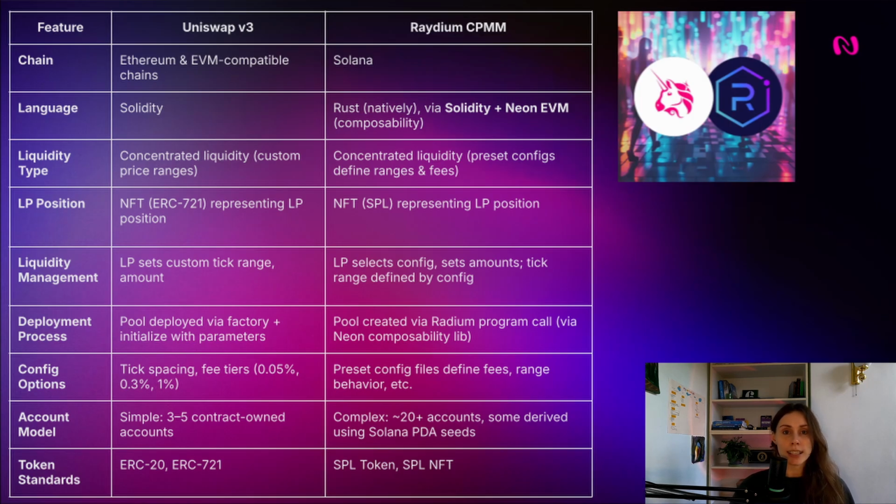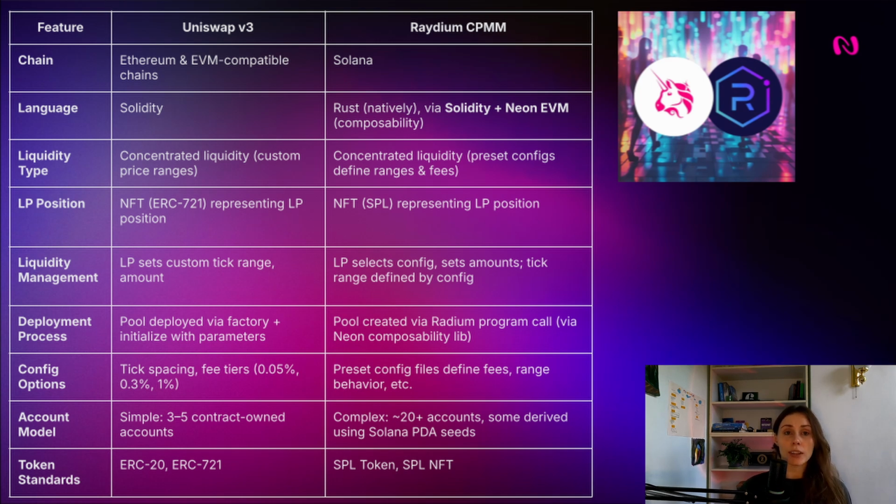If we look at the execution environment, with Uniswap, everything lives in the EVM. You deploy contracts, define your tokens, and interact through Solidity with static calls. But Raydium is built for the Solana runtime. Programs are stateless, instructions are passed explicitly, and account management is manual and also explicit, unless you're using a helper library like we will today. Because our helper library for Raydium interaction abstracts away all these difficulties.